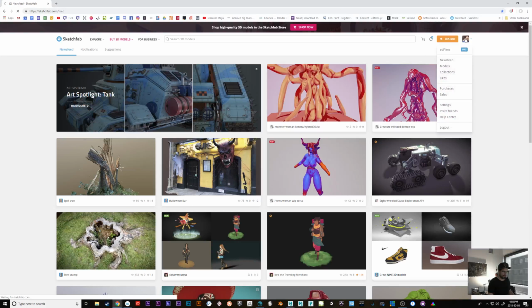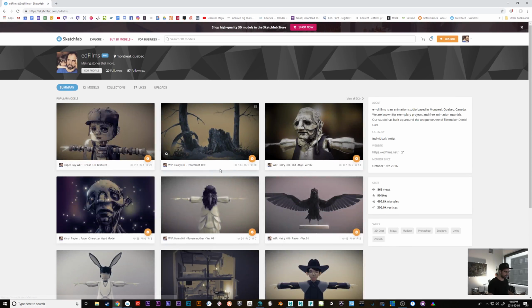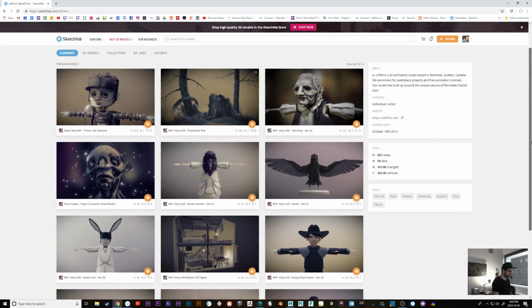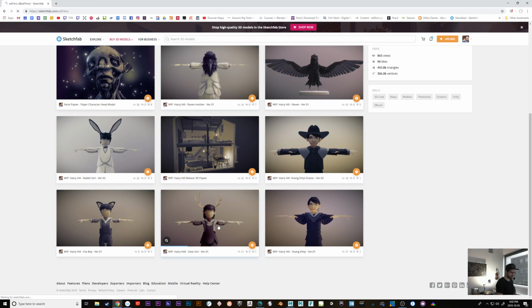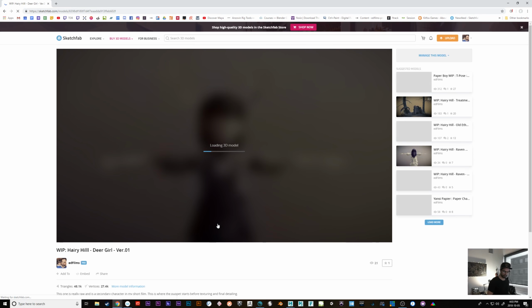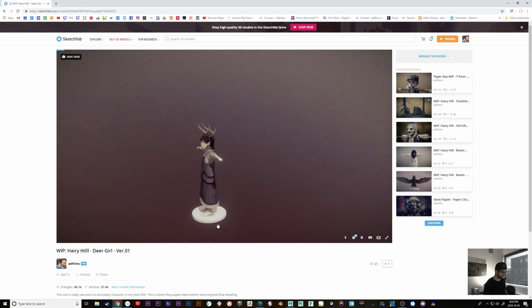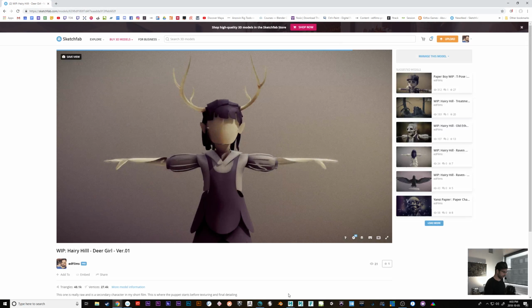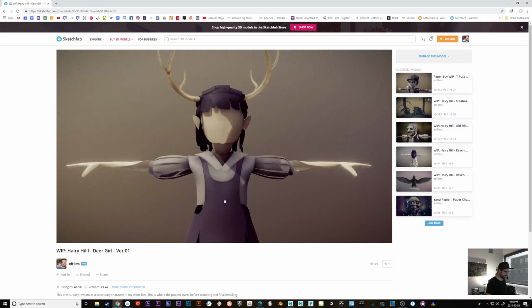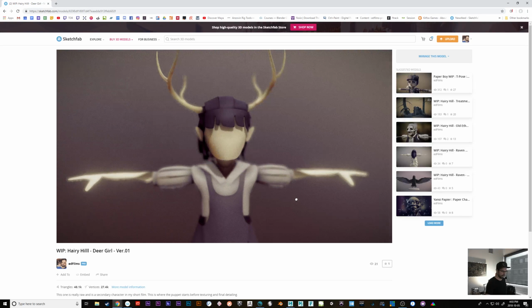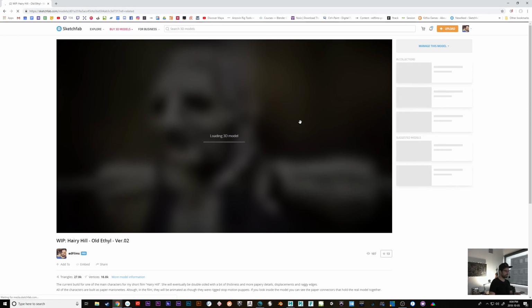I'll go to my page here. I have the characters in here because I had to put them up for Sodak, who are partially funding the project. So this dear girl, that's her right there. This is her brought into Sketchfab. I just applied a basic texture to her, so you can see the general idea of what she looks like. But these characters won't be emoting very much.